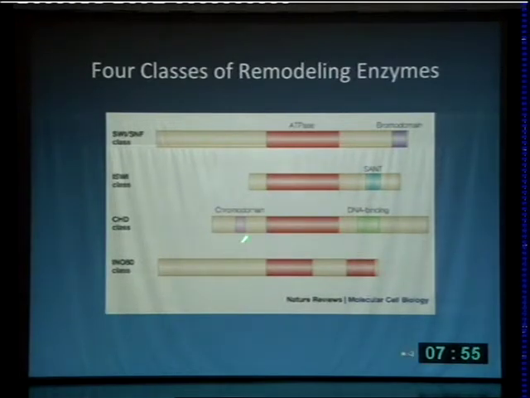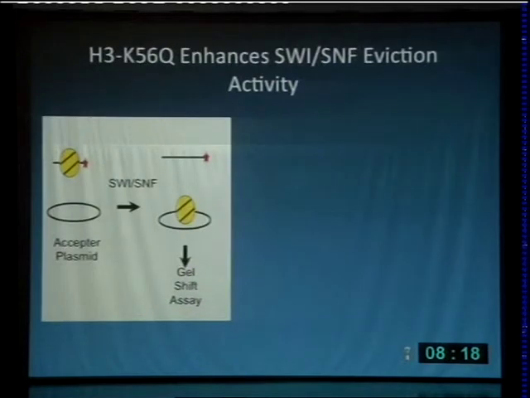So obviously these are better candidates for things involved in histone turnover. We've taken members of each of this group and asked, do any of these enzymes get stimulated biochemically by having H3K56 acetylation on their substrate? And I'm not going to show you the negative data, because essentially these enzymes that are just the sliders are not affected by K56 acetylation, whereas these are. So I'll show you just a little bit of data.